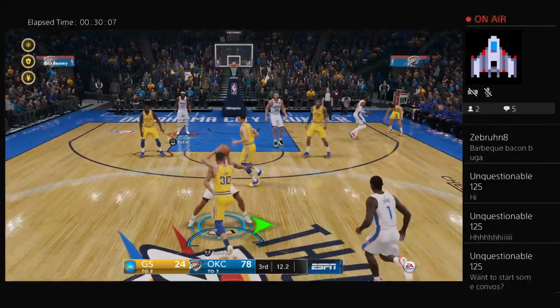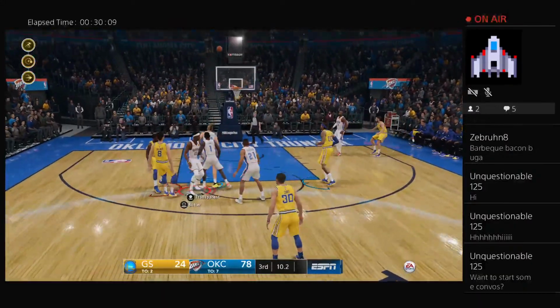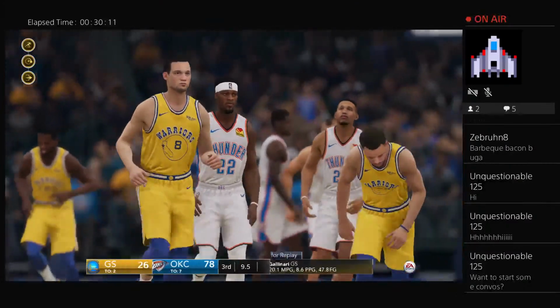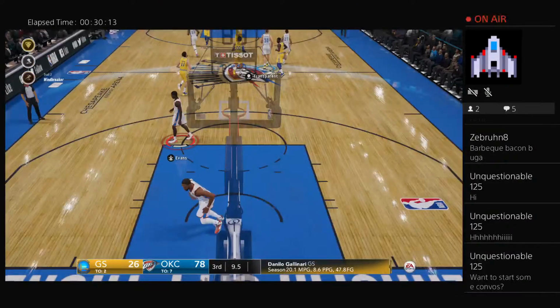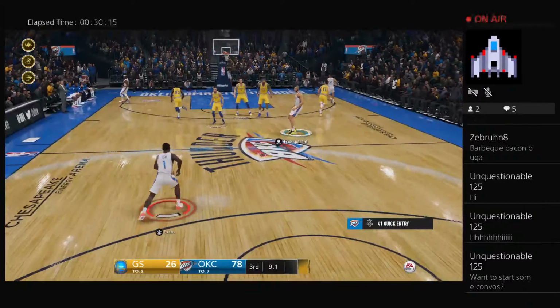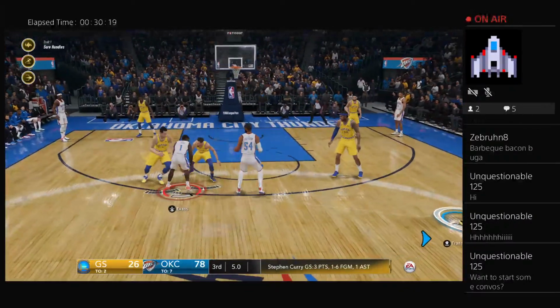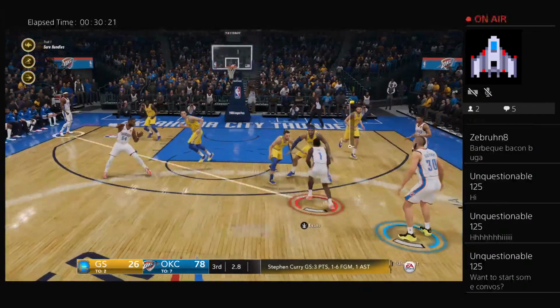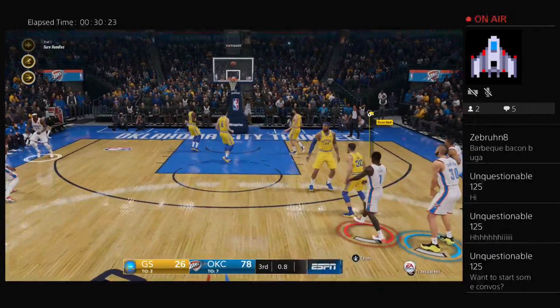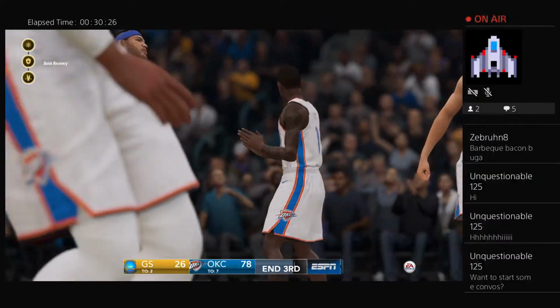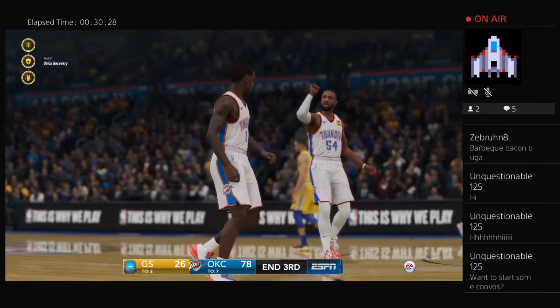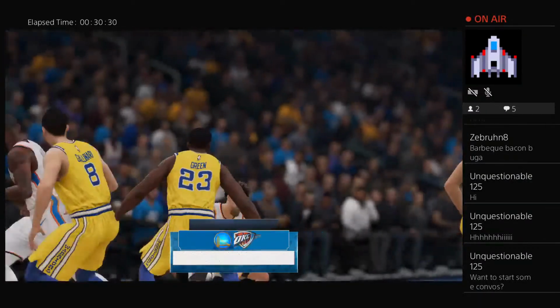Here's Curry with it up top. He'll run the offense. Yes, when this guy's open, look out. Nearly automatic. Look, as a player, this stuff happens all the time. No need to make this into something bigger than what it really is. Move on to the next play. Get locked in. That misses with a second to go. Third quarter comes to an end. The Thunder in command of this one.